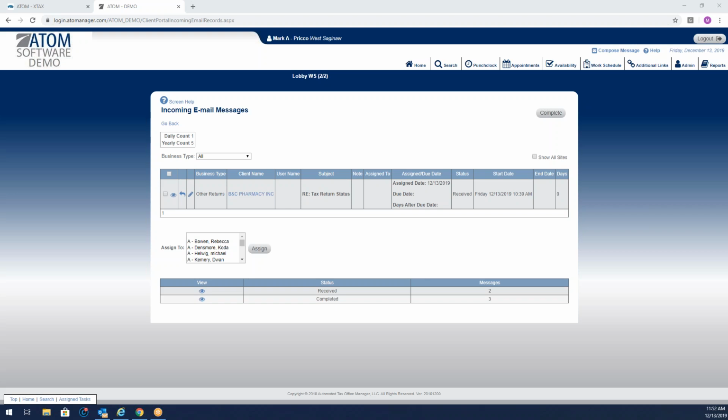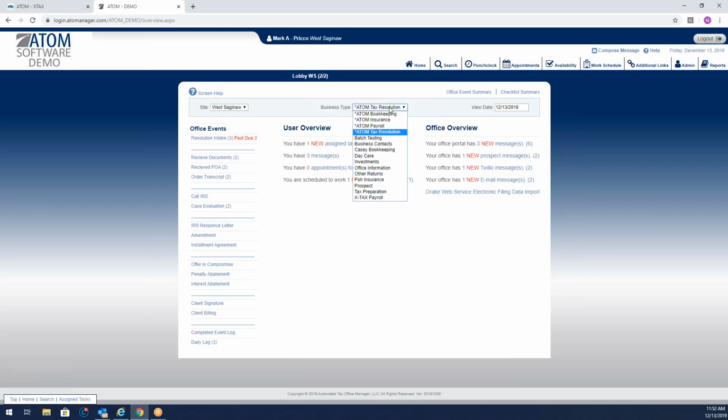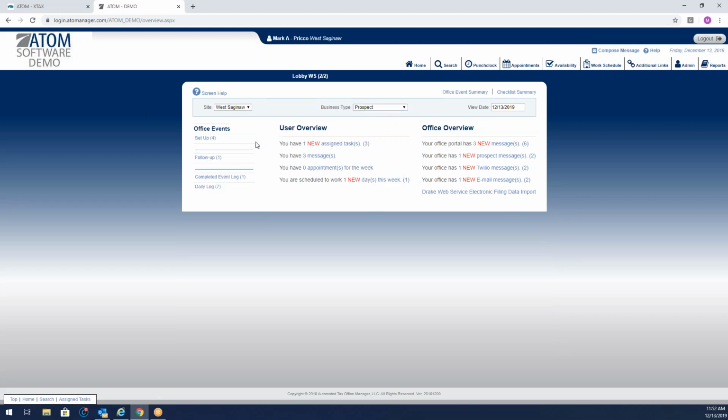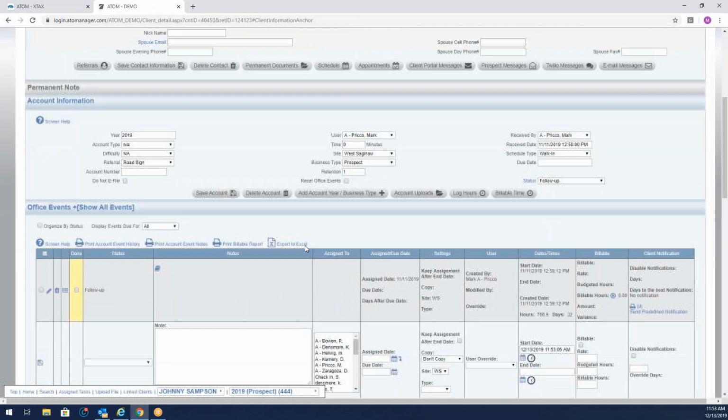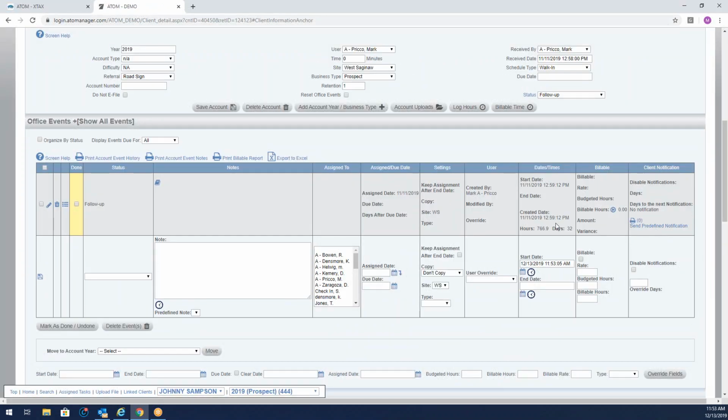Next question, pertaining to keeping track of prospects, are we able to track them by source and automatic drip emails? So how we have that set up, when I go to my prospects over here, I haven't really built this out, not for this demo anyway. Right now all I have is an event called follow-up, but you could have follow-up less than 30 days, follow-up 30 to 60 days, follow-up 60 to 90 days. For each event, when I click on it and go in their file, I can have it set up so that every 15 days an email and a text will go out to that client.